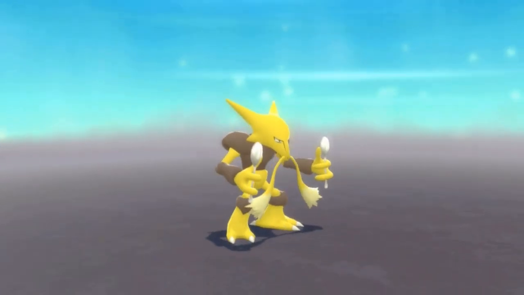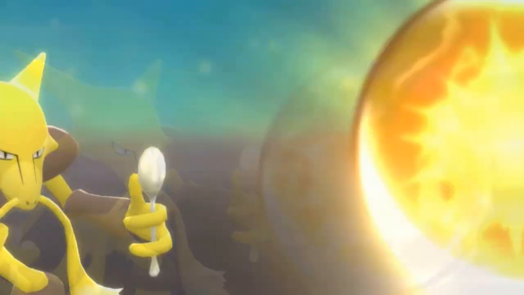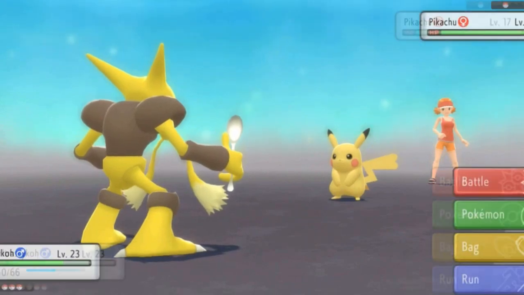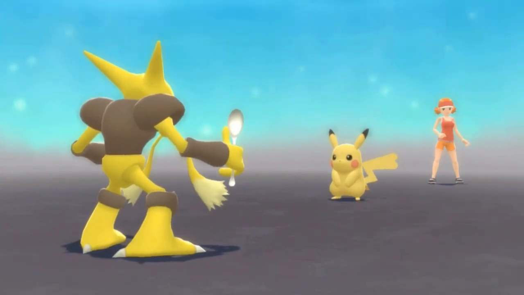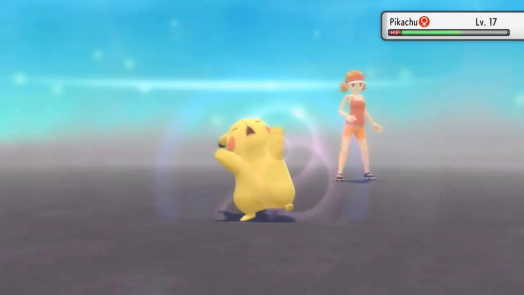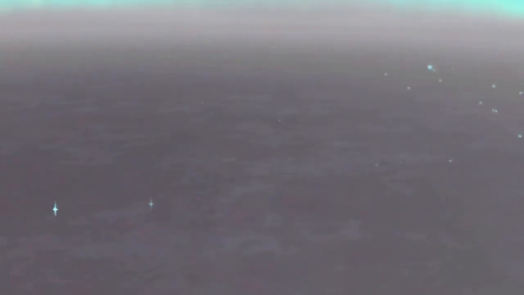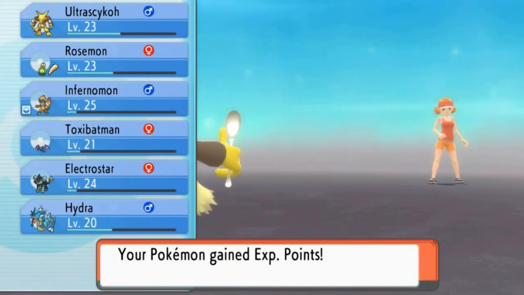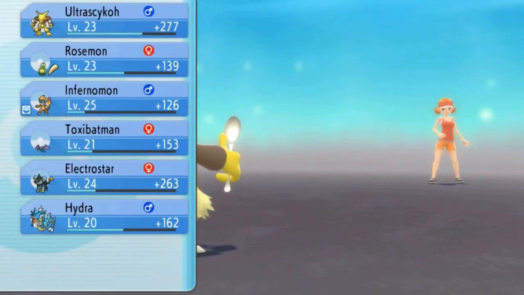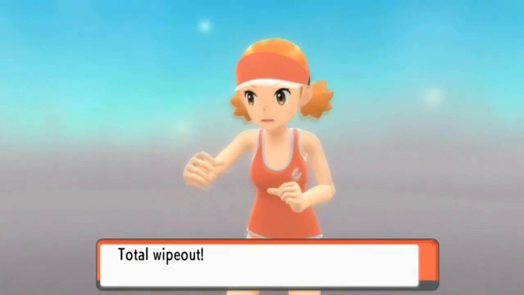So let's go right ahead and switch out to Ultra Scykoh. All right, that's right. He's like a boss right here. And here comes the Electro Ball. It's like a Hadouken right there. All right, Hadouken this. Confusion attack. Uh-oh. Confusion defeated. Yep, look at that. Okay, alrighty, so that's another Pokemon down. And Kayla defeated.